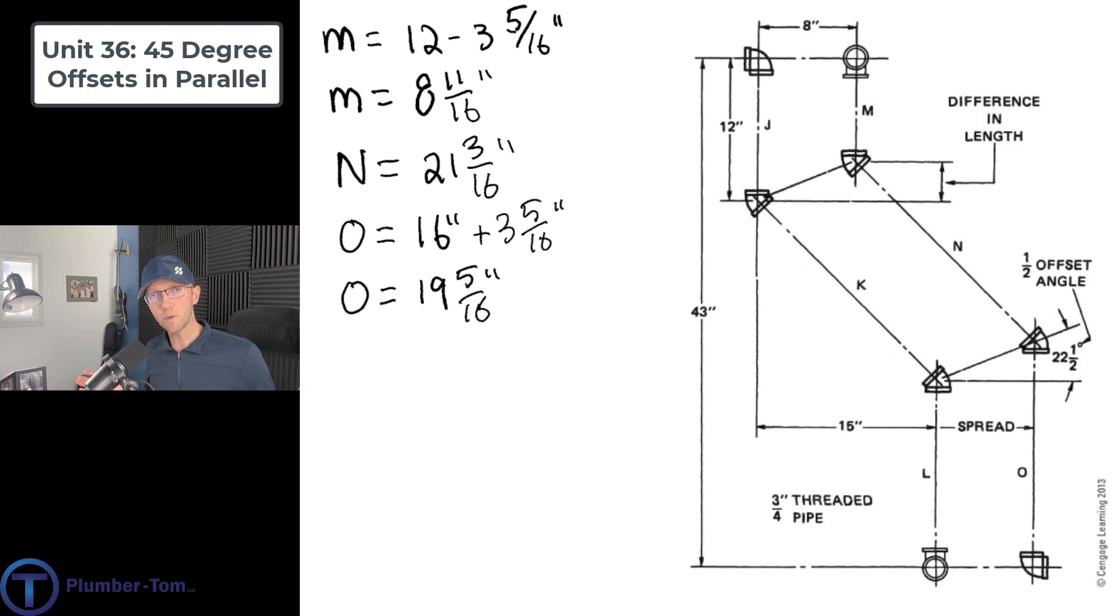So there you have it. We have calculated both offsets for J, K, and L, and M, N, and O. We've succeeded in figuring those out. This is the exact same thing you're going to do on your exercises. There are a total of three problems, and they're going to have you run through that. Follow the same process that we did here. Figure out the first offset, and then do some deductions. Figure out your second offset. The third exercise actually has you do three pipes in a row. And please note that the spread between them is different. You'll be re-figuring the part that you add or subtract using that 22 and a half degree triangle. You'll be re-figuring that when the spread is different. So keep that in mind. Good luck on your exercises. I will see you in unit 37.